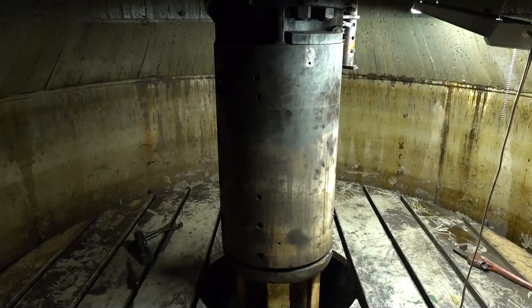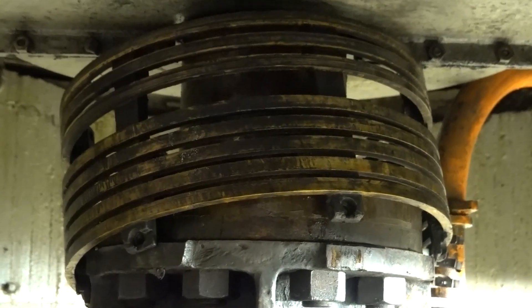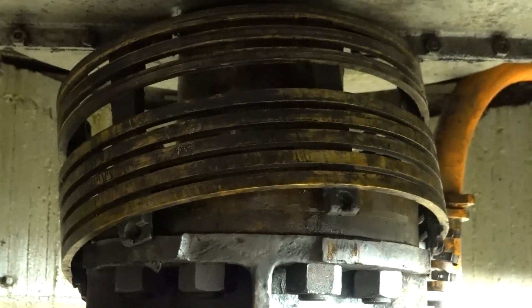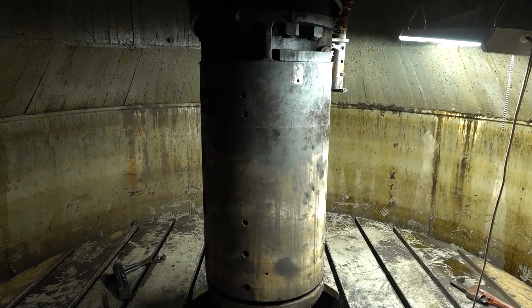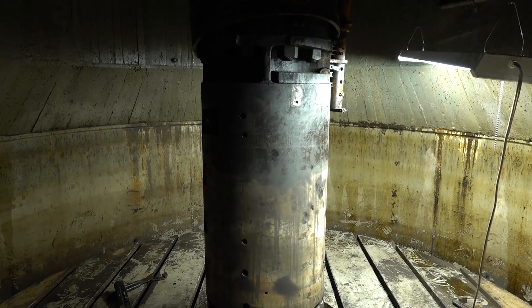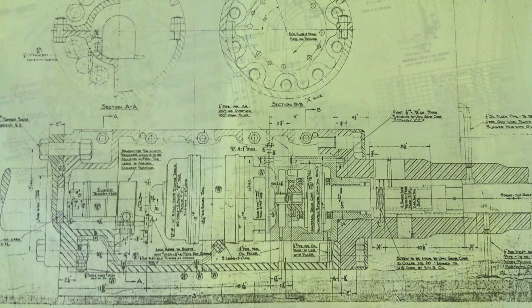We just need that little gap because we're going to take that cover off. You can see we got the slip rings off — they're sitting all kittywampus up there, and that is killing my soul because I desperately want to take those home to my shop and give them a big beautiful cleaning. But instead we're just going to have to do the best we can in here, because to get those off we'd have to lift the whole thing up another foot. The big project is we're going to open this here. You can see the bolts tucked into the side — we've got to take those out, and once we do, the entire center housing splits in half. It's a big clamshell assembly, and hidden deep inside is a bit of awesome electromechanical sexiness.